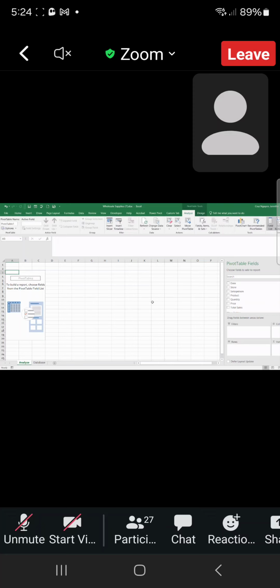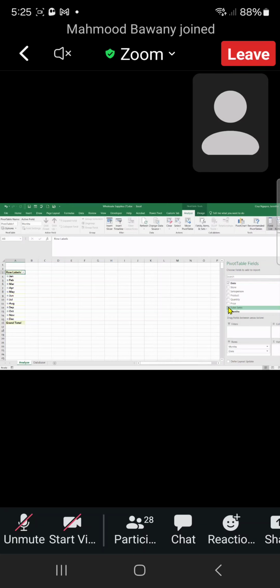So let's go ahead and analyze this by the total sales, let's say you want to analyze this by date. By date. So here you have the months, and then let's say you want the total sales. If you click the total sales, because it has numerical value, just a review from last week, you can actually click this and it will be directed to the values field because it has numerical value.